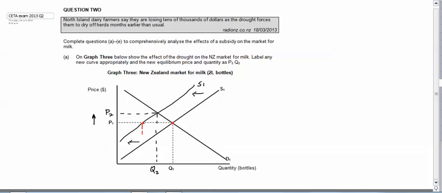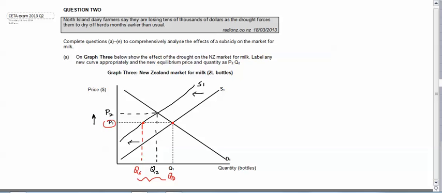Let's just label that in. That's the new, if you like, QS after the market moves. Now, the price hasn't changed yet. The price is still P1, but the quantity supplied in the market has moved back to here, whereas the quantity demanded, which is the point here on the demand curve, stays the same. So Q1 is also QD. So what happens? What have we got? Well, if we look closely, we can see that there's now a gap between the quantity that producers are willing to supply and the quantity that consumers require.